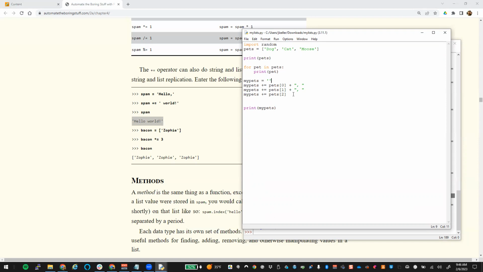Remember that we have that enumerate thing that we talked about before, right? So if we say for index, comma, pet in my pets, in this case, we would use enumerate pets. Then we could say something like if index is equal to what?